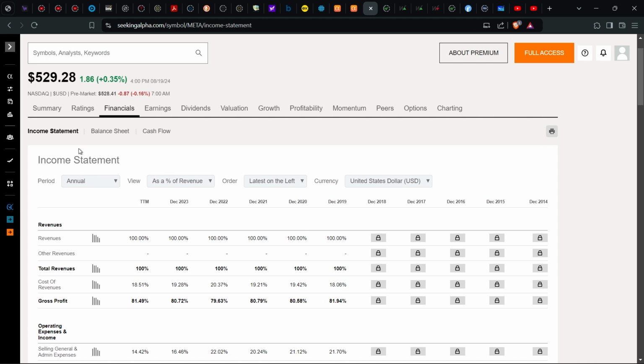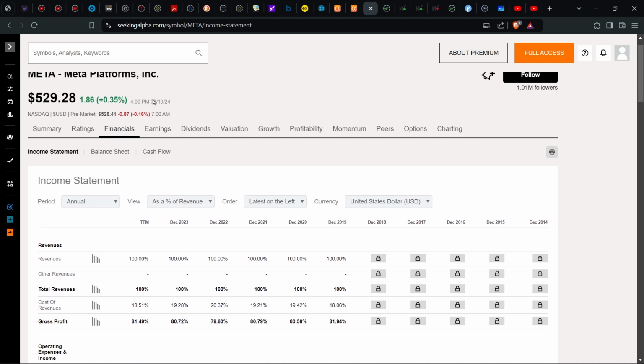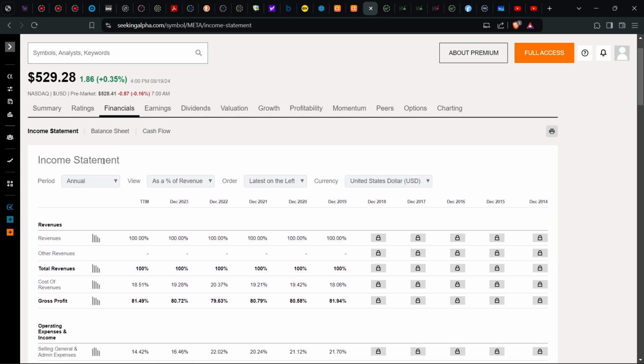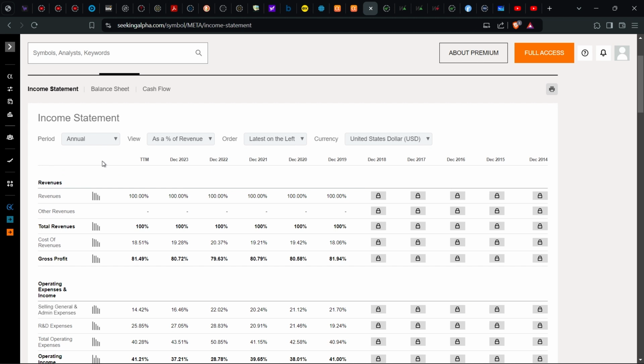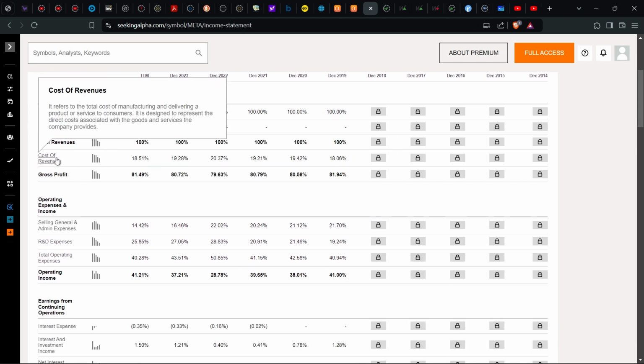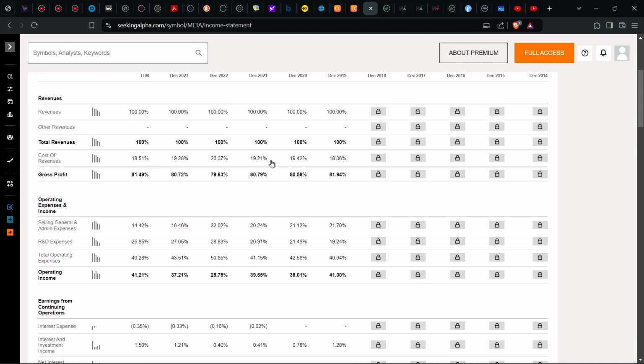As you can see, this is the income statement of Meta Platforms, and you know, Meta, social media company, they own Facebook, Instagram, and WhatsApp, and some other small companies, but those are the three main ones they own. As you can see here, the cost of revenues is very small, it's below 20%, because these guys, they aren't involved in selling products. Right? Even Apple, for a business that is dealing with products, this profit margin is actually quite high.